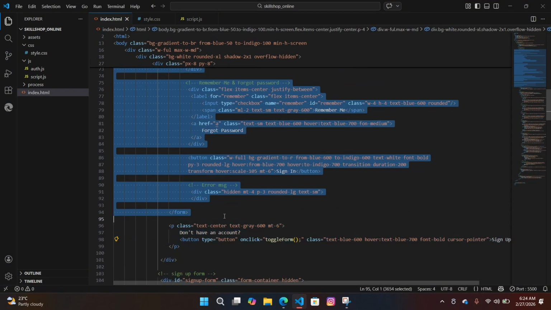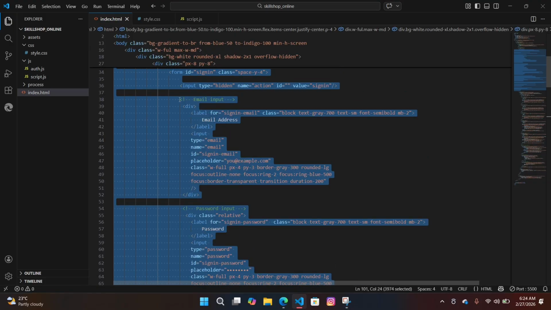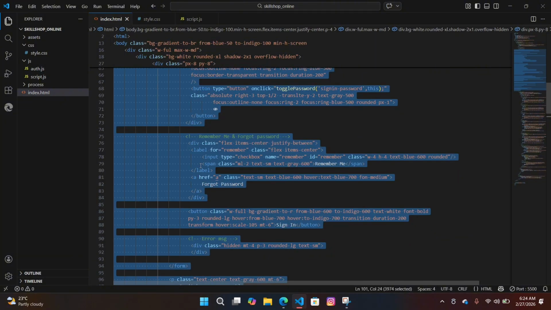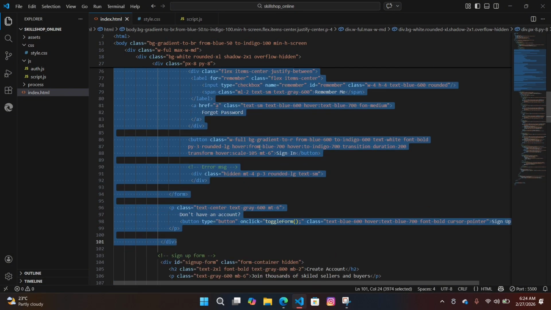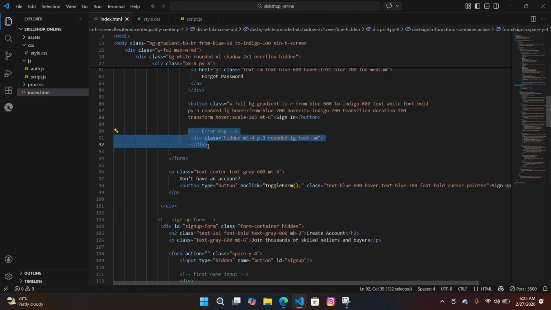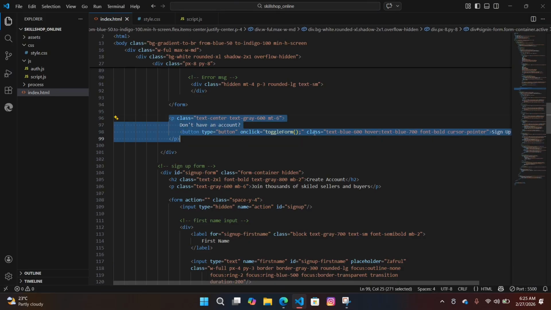Here this is the sign in form part, where we have our email input, the password input, remember me and forgot password options, and this sign in button, and then a respective space for the error messages, and then our if you don't have an account, sign up part.